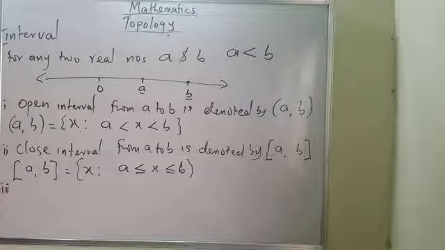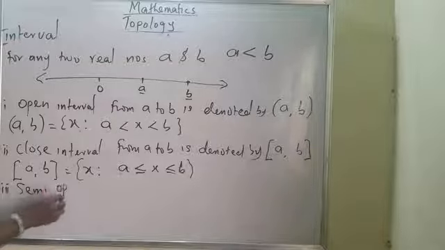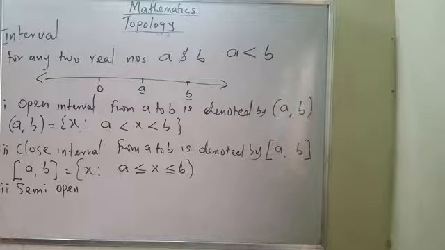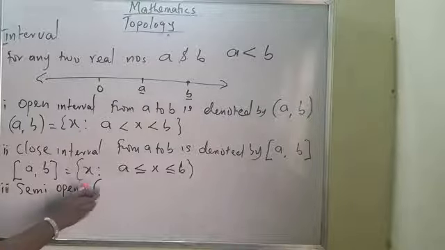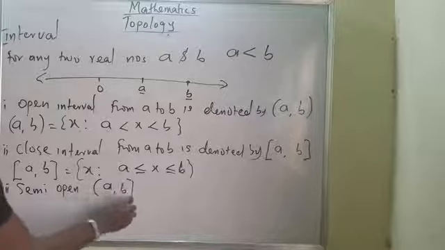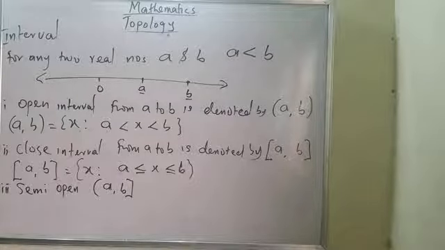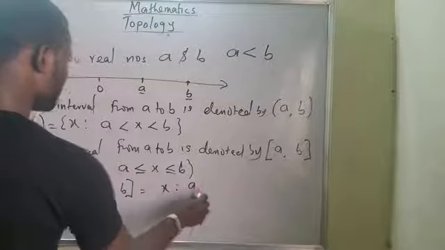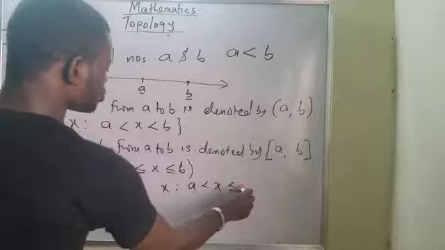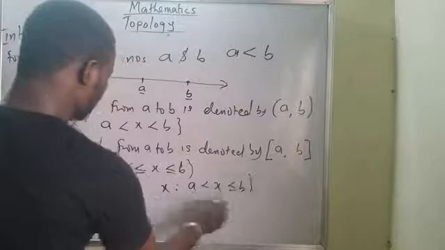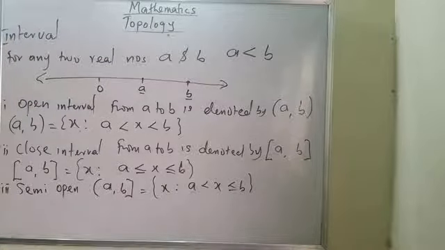The next one, I will be explaining semi-open. Now, semi-open, it means include. Okay, let me quickly show. This is how it always is. Semi-open is always this. It means A is open and B is closed. Now, interpretation means what? It means my x, that is to say, A less than x less than or equal to B.